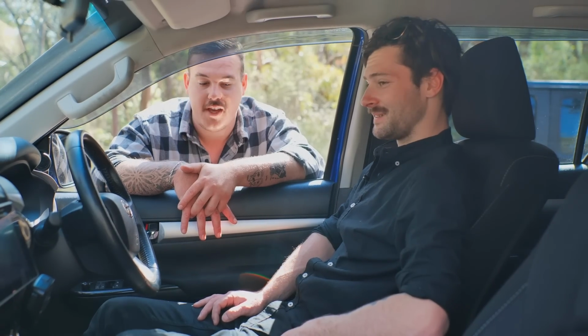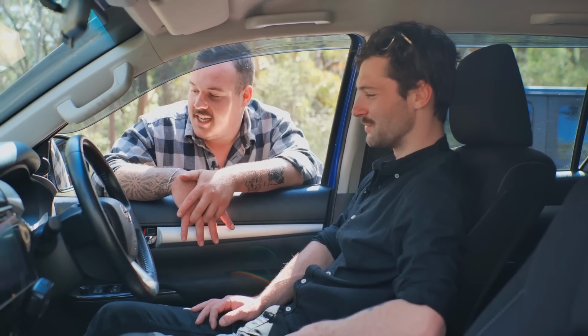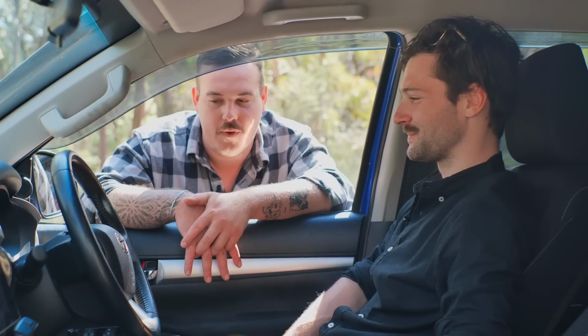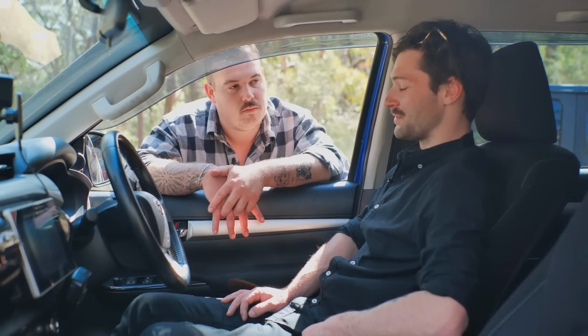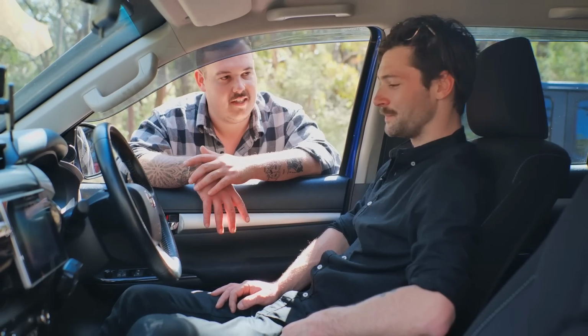And I've done a few thousand Ks in that seat as well. It's a nice place to be. It is. It's quite comfortable. I went to Cape York and back in it. And loved it. Good. While we got you here, what do you reckon your favourite memory is in this car? Like favourite trip you did, anything like that? Favourite trip's got to be Cape. Like, it was the first time I've ever been. It was unreal. And that was when it was still IFS? Yeah, nice.